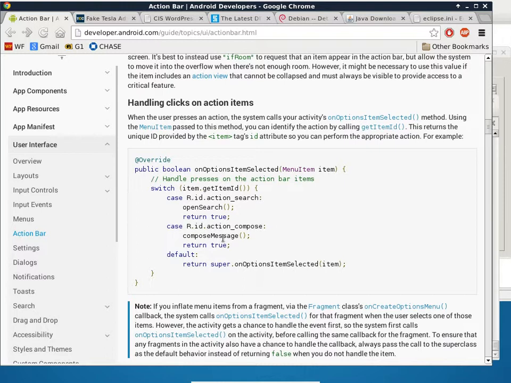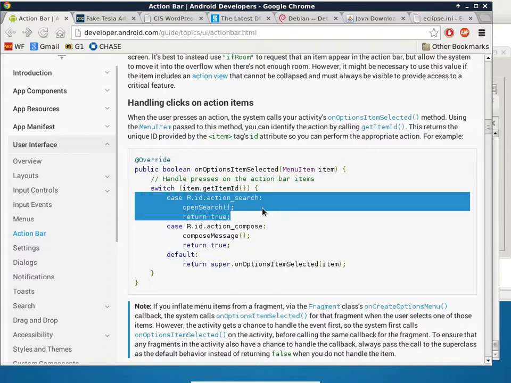If you do it the way it is specified here on the projector, then you will have to handle the full logic of dealing with what you want to do when the search icon is pressed. So instead, what you want to do is to say, nope, I'm not going to do it this way. So you get rid of this part here, which means the switch statement will skip to the default part of the case statement, which means you're going to say, okay, superclass, do whatever you think is the right thing to do with this particular item.